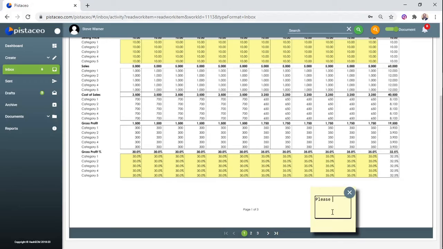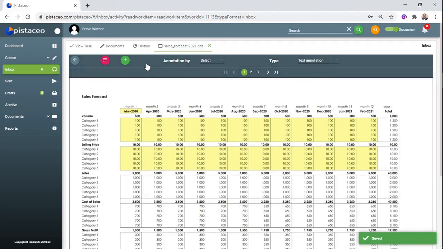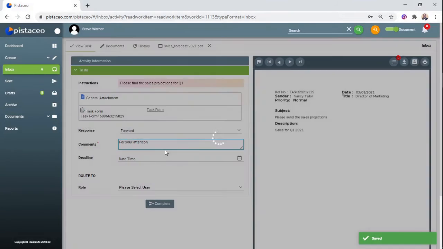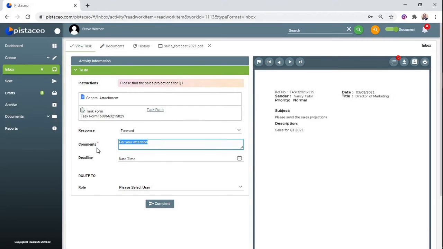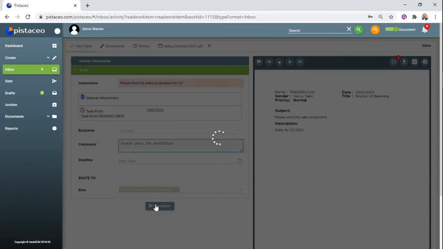He adds his note as an annotation on the document. Steve now sends the task to Greg with a note to look at the annotations.